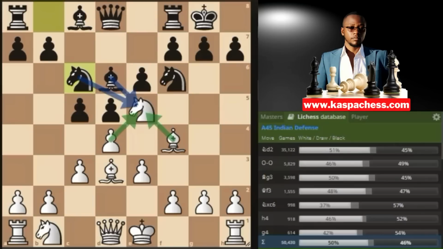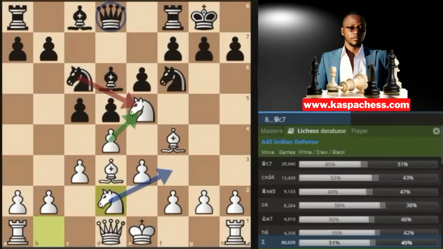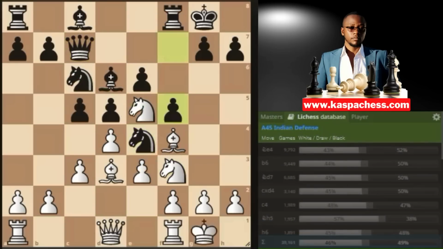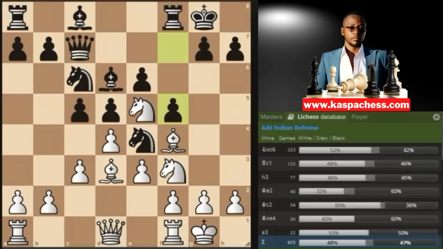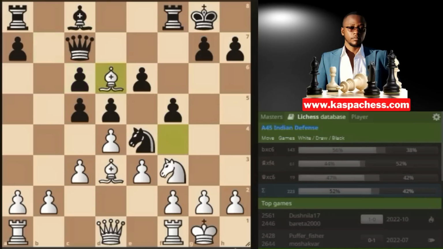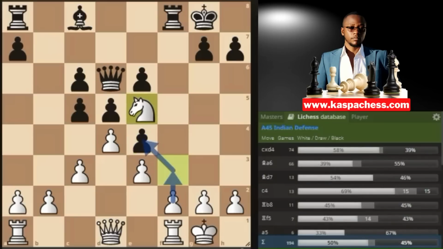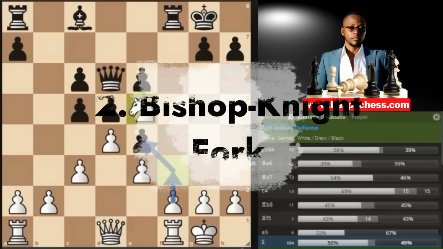Anyways, so clearly after knight d2, black doesn't have to take on e5, but just play normally with something like queen c7, and then you just continue playing normal chess here. And the best I can recommend when you reach this common position is just to simplify the game even further. You just trade off all the pieces and put your knight on e5. Next you're going to play f3 and open up the f file for your rook. Anyways, let's look at some more interesting and unique traps.